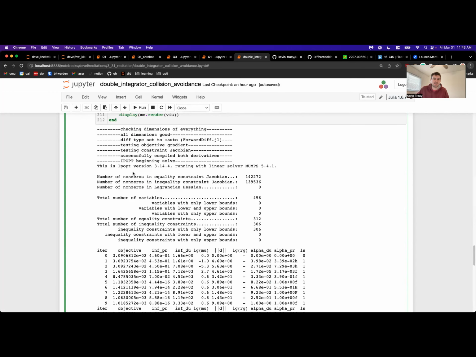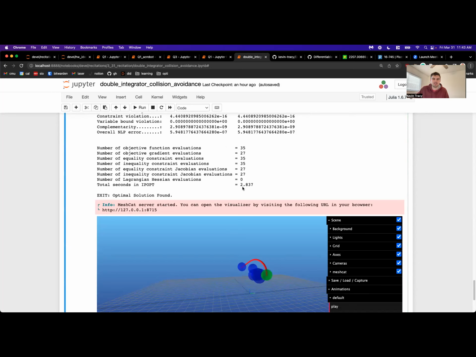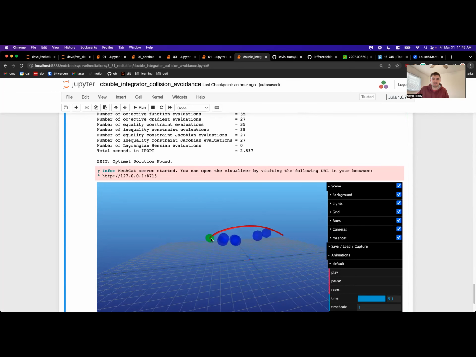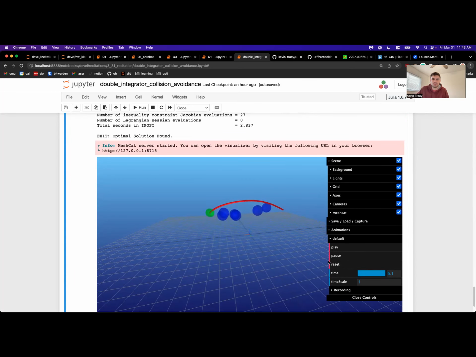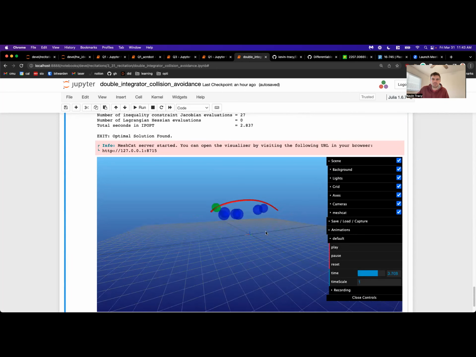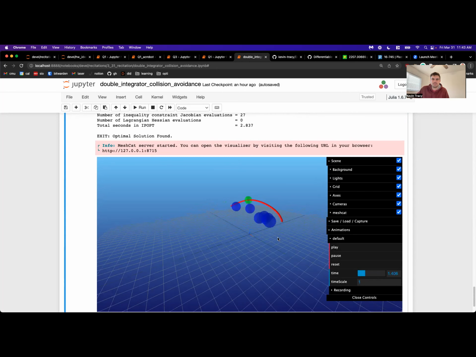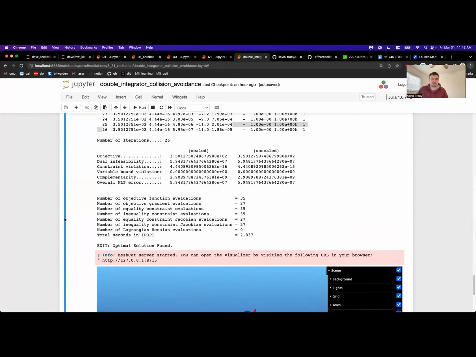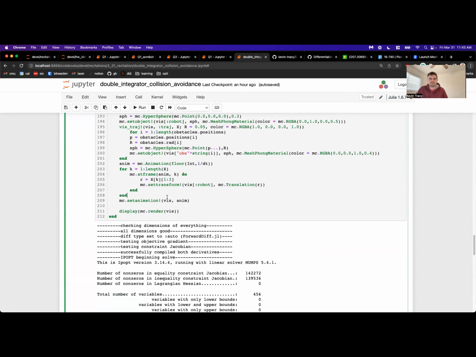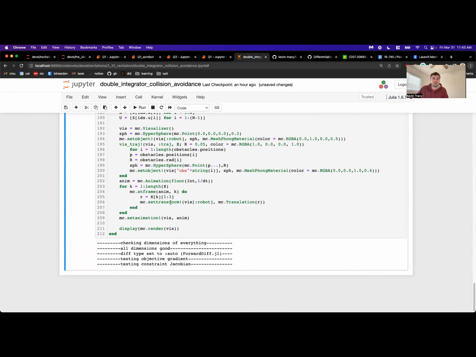And then what we'll see is that IPOpt goes and solves it. This is not that crazy, it didn't take that long. And if I look at the actual resulting trajectory, I'm trying to get from the start to the finish, but I have to move around all these spheres. And that's how it does it. Each time I run this, it'll regenerate where the spheres are. So let's try running it again, see if we get something interesting.